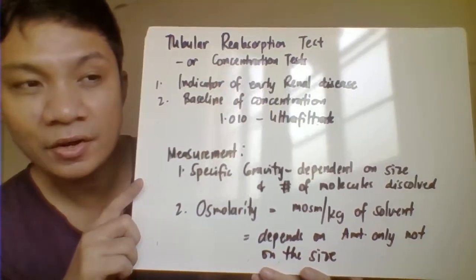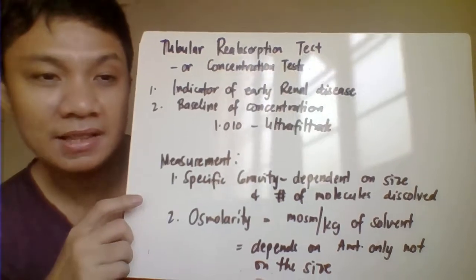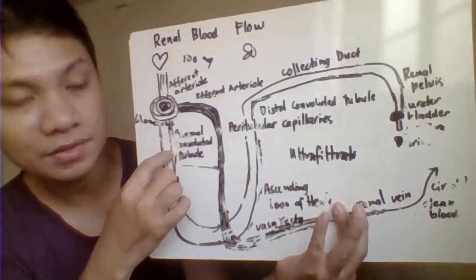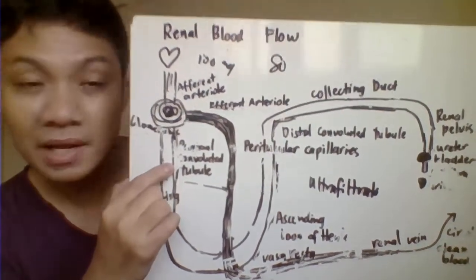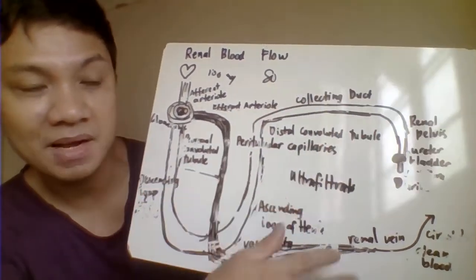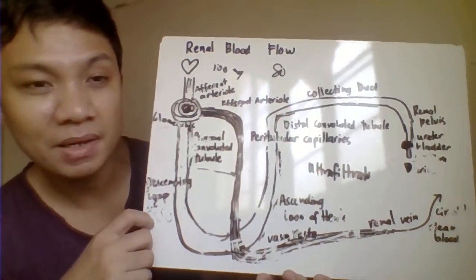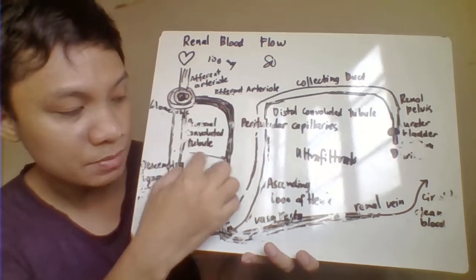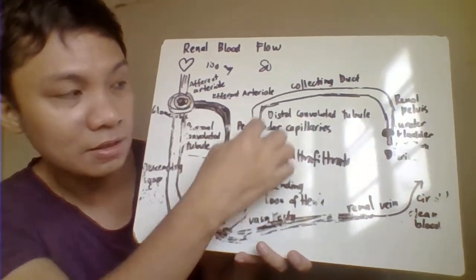Okay, it's based on the principle that the ultrafiltrate of our plasma, ultrafiltrate natin is 1.010. But are we expecting that ang entire urine natin is 1.010 pa din siya pag lumabas? Hindi, di ba? Because again, 1.010 na dito, remember na may mga reabsorption na nangyari dito, nangyari dito.